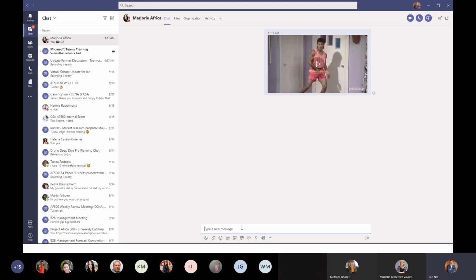Okay, so when you create a video, or when you create a recording in Microsoft Teams, it actually stores it in Microsoft's own video building application called Stream. So Stream is like YouTube, but for Microsoft. So you can create a video in Stream, and then you can just upload it from Stream. But that will be for another session.